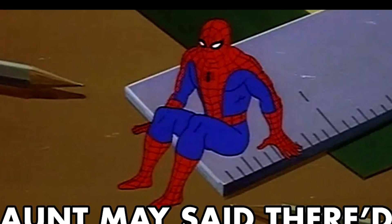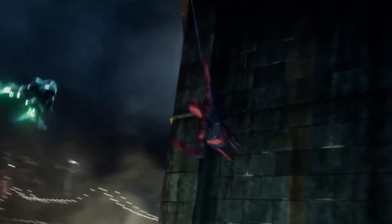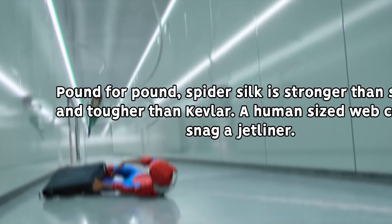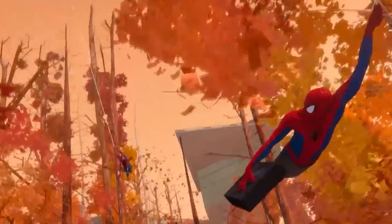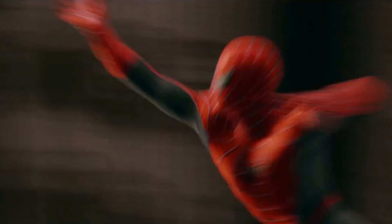But if none of this was very interesting, I saved an interesting fact for last. Spider-silk is known to have a tensile strength of one to four gigapascals, or otherwise is able to withstand one to four billion newtons of force per square meter, which is over double the stress level steel is able to withstand, while also being able to significantly stretch and move around without losing much of its strength, allowing spider-silk to absorb and dissipate energy — with Spider-Man-specific webbing being known to be far stronger than that of regular spiders.